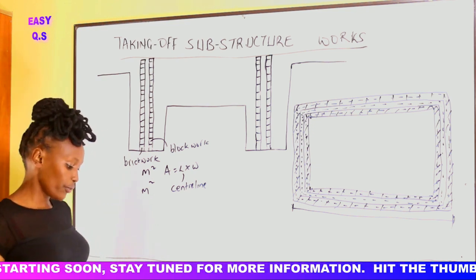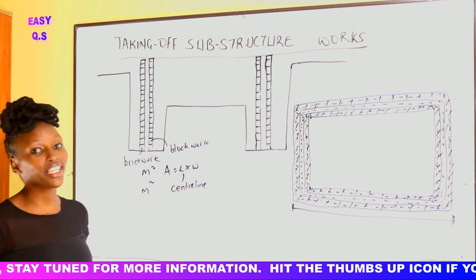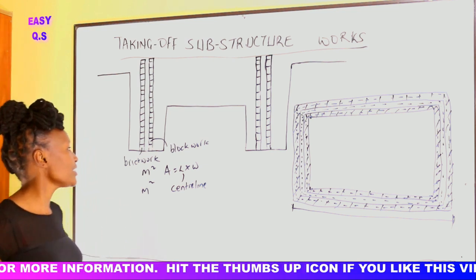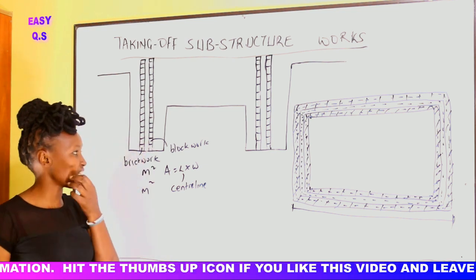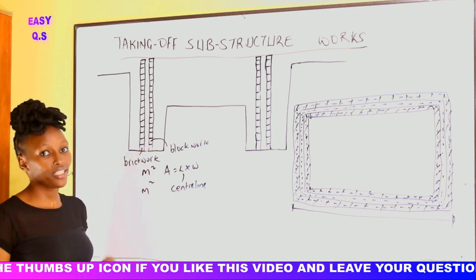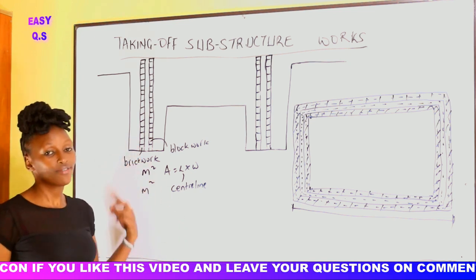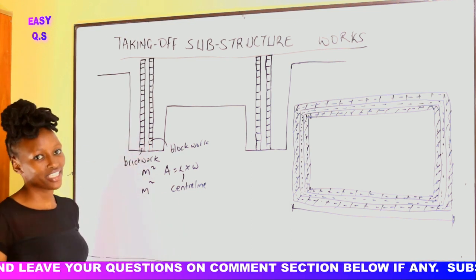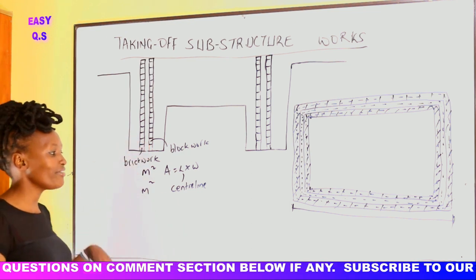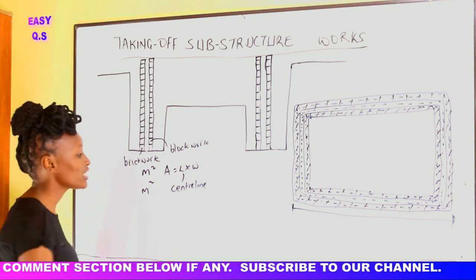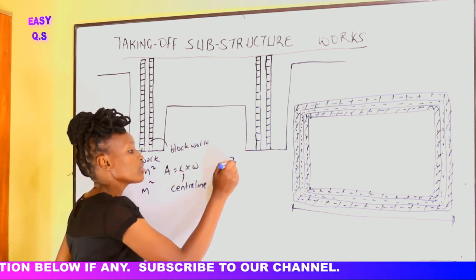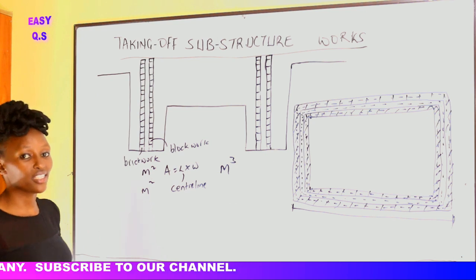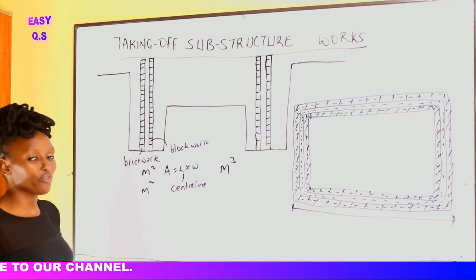Okay, so the next item is filling the cavity with concrete. You see, once the cavity is formed, there is some work done to form it, placing the wall ties. The next thing is filling that cavity with concrete. We don't usually leave it as a void. So filling the cavity, we are told to take it off using meters cubed. It's concrete, so we shall measure the volume of that concrete.